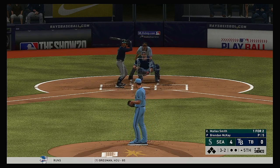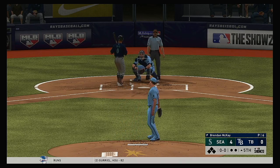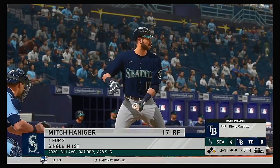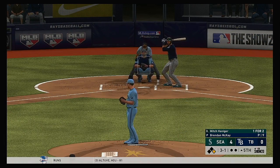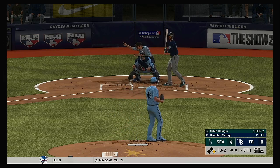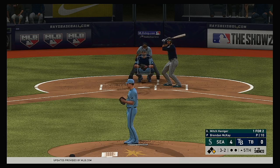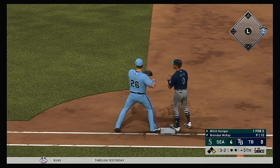Not a time to fool around right now on a 3-2 count with the middle part of the order coming up. Expect a good pitch to swing at. And a good eye here as he takes ball four, and it's a base on balls to lead off the fifth inning. A runner at first with no outs here. Strike two called, and it's full 3-2. Before the payoff pitch, a look to first. Runner's back.